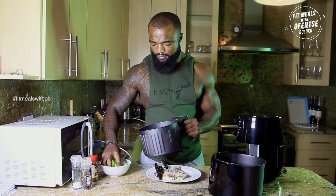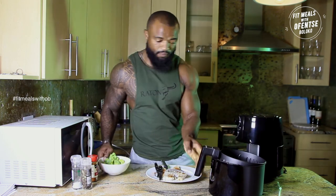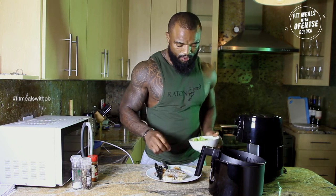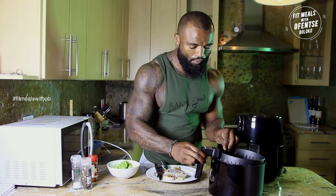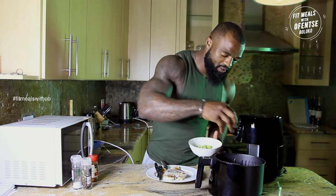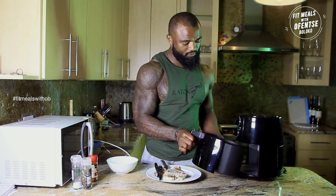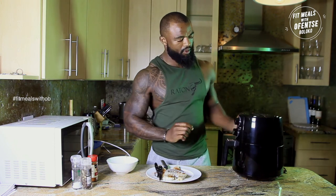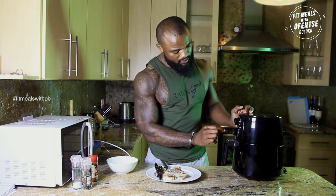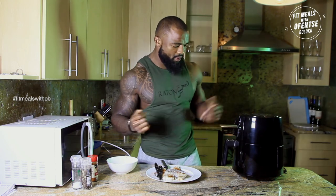Okay, now for my broccoli. I'm just gonna pop the broccoli in here as is. Actually, let me put it off a bit — give me a sec. Okay, let's check this baby out. I'll put it in there. Got my broccoli in there. It says here for french fries — but we'll be using broccoli — 13 to 18 minutes at 200 degrees. Boom, on the money!